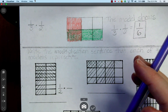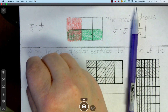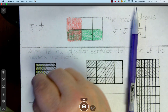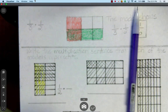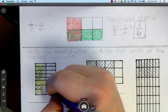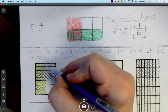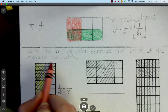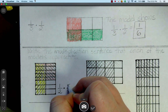If you want, you could color it. I'm going to do yellow, something light, so I want us to be able to see where it cuts off. So 1 of my 2 columns, so 1/2 was colored. Now my rows, I need to count my rows, my whole: 1, 2, 3, 4, 5, 6, 7, 8. I have 8 rows. Now I need to color in just my rows. As you can see, I have 1, 2, 3, 4, 5. 5 rows, that's my part.